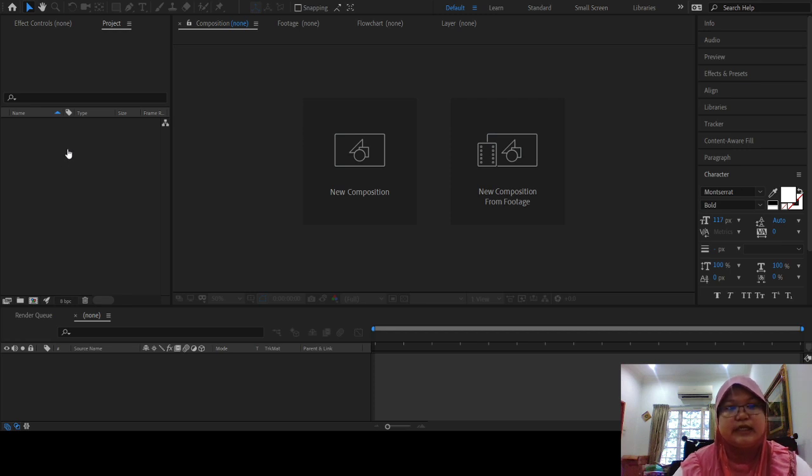This is how we use the 3D camera that we learned last week, but making it like a slow pan or slow zoom into your video, using illustrations.